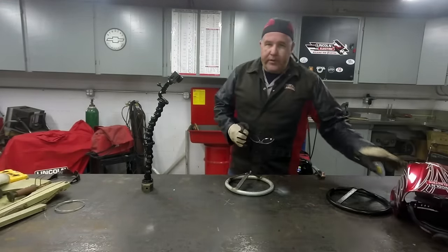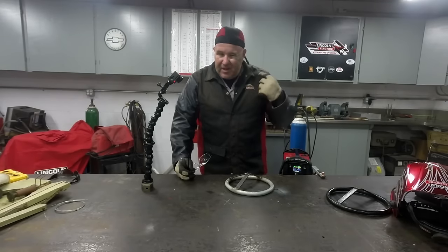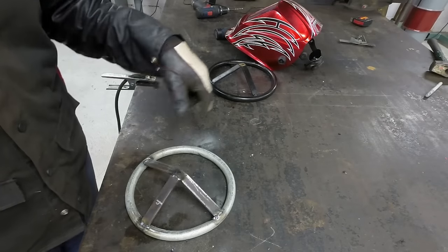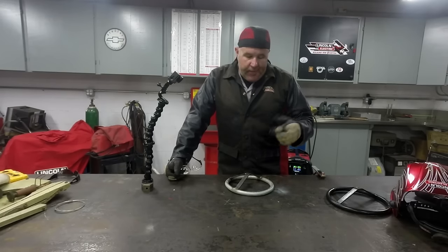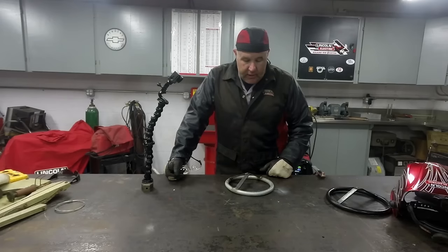Okay, if you noticed the sound of the welder when I was welding that, sometimes it sounded a little raspy. That raspy sound is caused by the zinc that's on the outside of the EMT conduit. When it burns, it creates a rasp or a pop sound. And I could have ground it all off, but again, this is a kid's toy and it'll never break.